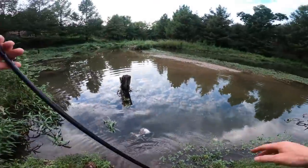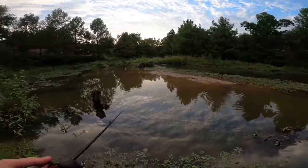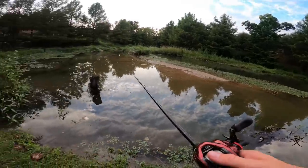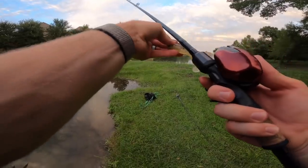Gotta head back to the creek to find the babies. There is like a pound and a half to 2 pounder in here. Now I wish I had my polarized glasses. I didn't even bring them back here. We could go grab the weightless Senkos and polarized glasses and get all six of these back here. Might be a one and done type of evening, y'all. This is why we don't fish after no thunderstorms out here in DFW.